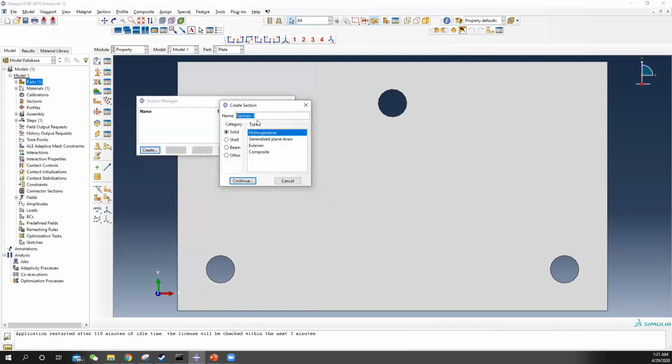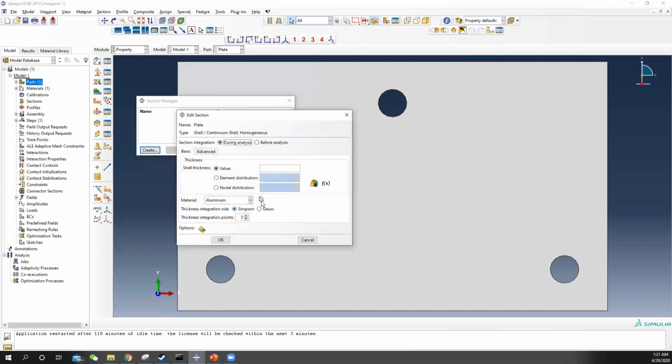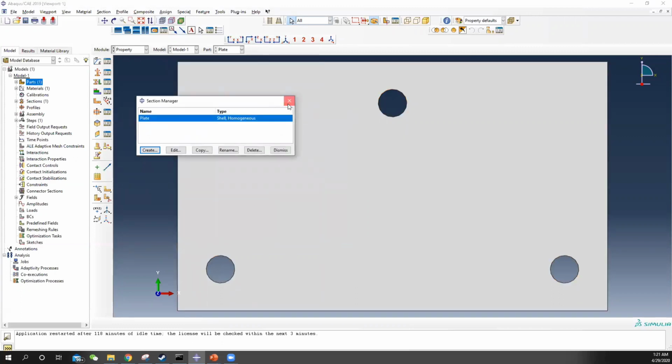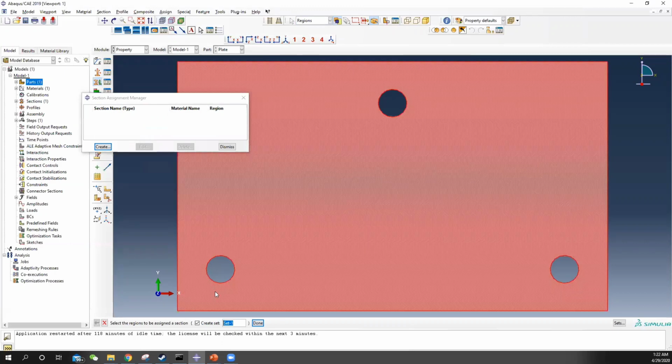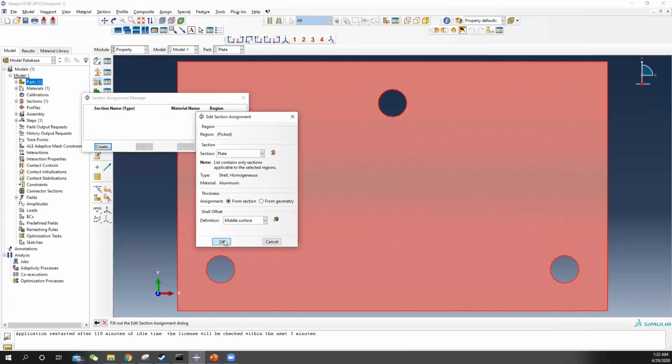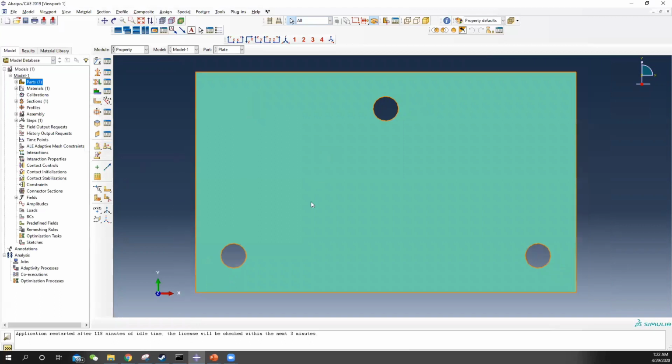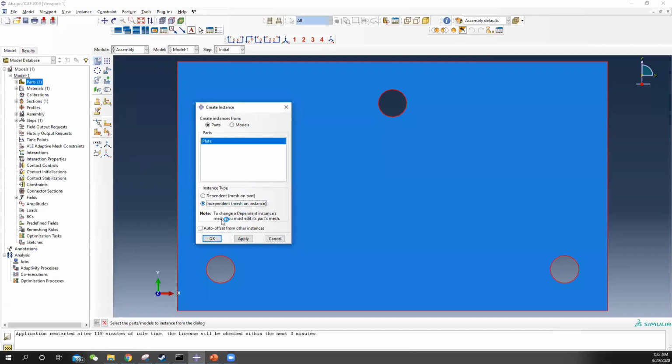And here we do the shell element, homogeneous plate. And here we apply a thickness of 2 millimeter. And then we assign the material. When everything is done, create an assembly.